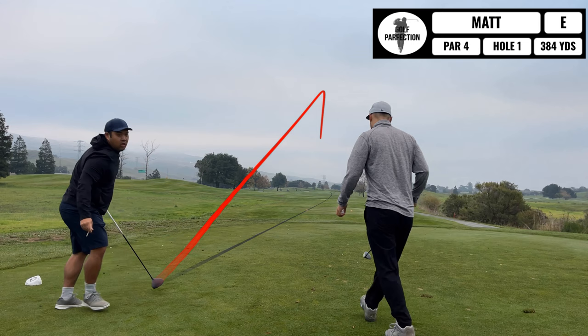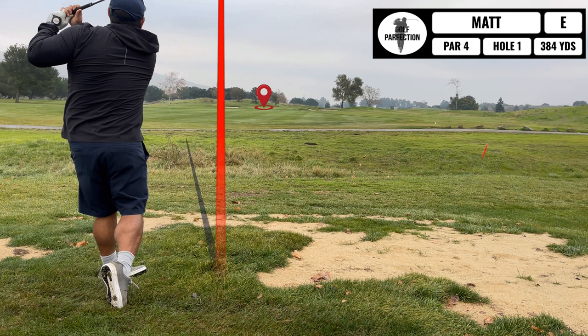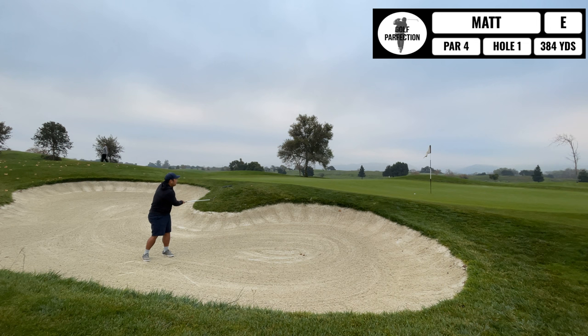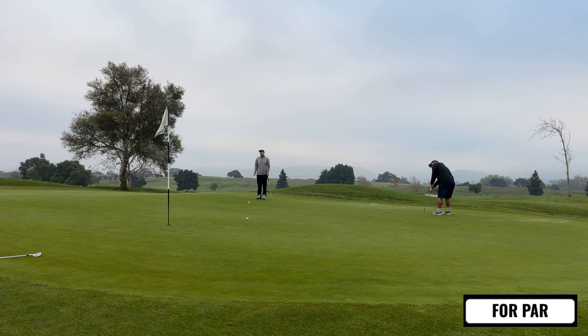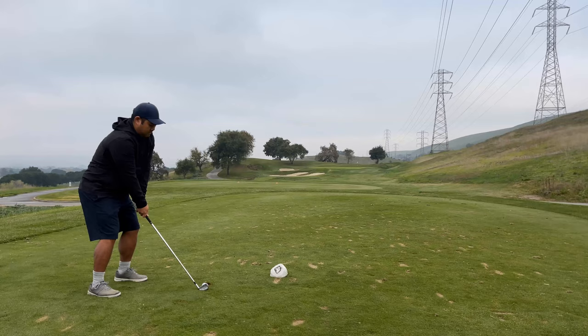Hole number one, very straightforward. There is a creek up ahead, but it's pretty hard to get there in the morning when it's cold. I just ended up short of it. The second shot I pulled to the left-hand side — I wanted to be short of the trap, but I ended up right in the middle of it. The sand traps are pretty good here at the Coyote Tournament course. I just barely landed it on and couldn't ask for a better result, even though it rolled maybe 20 feet past the hole. Here is my putt attempt for par — trying to get my sandy par — but I leave it pretty short, still getting a feel for the greens in the morning. I clean up for bogey. One over through one, heading to the next hole.